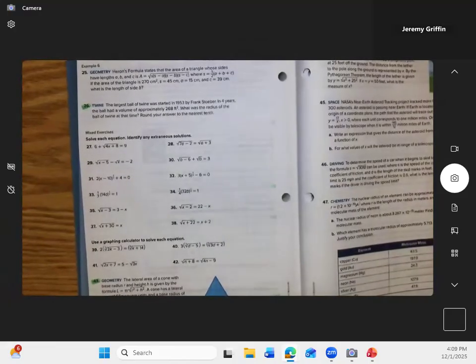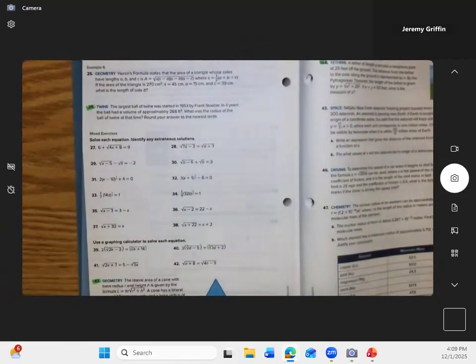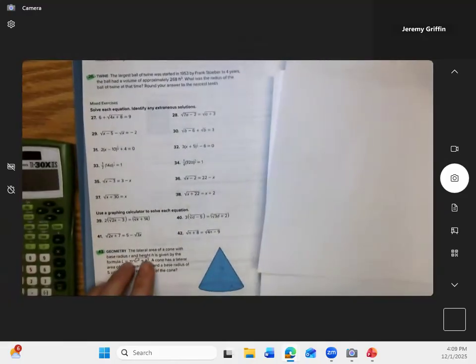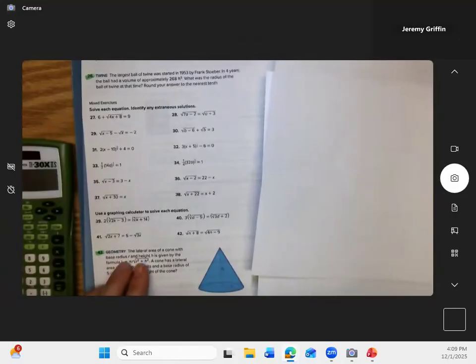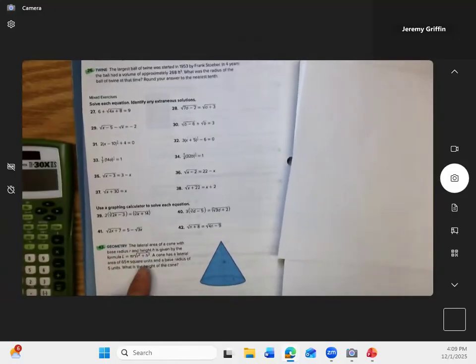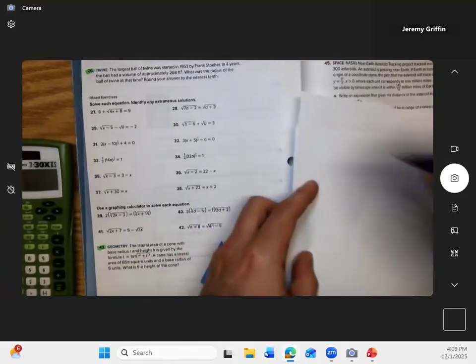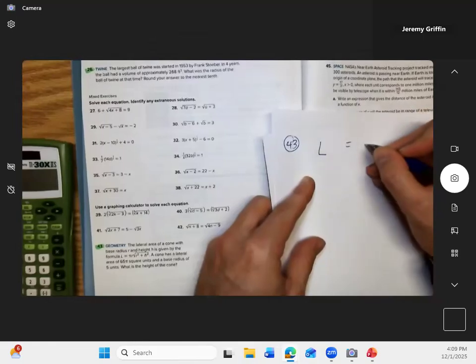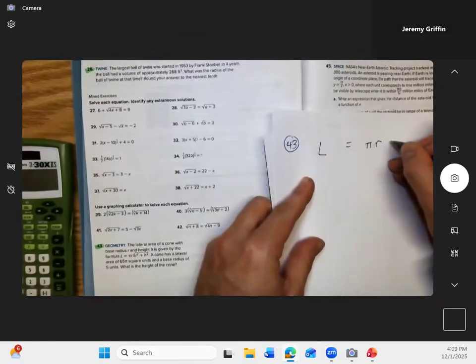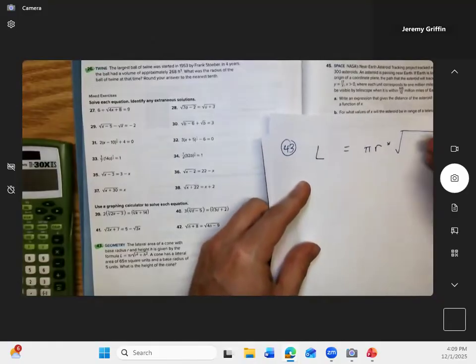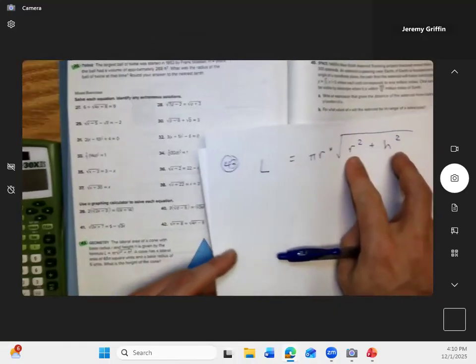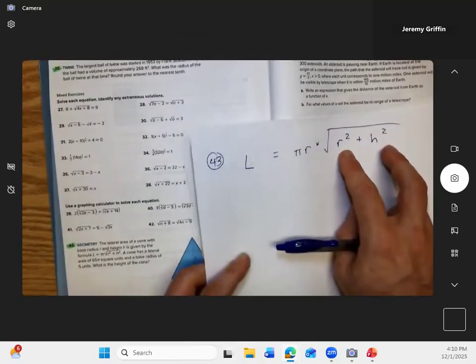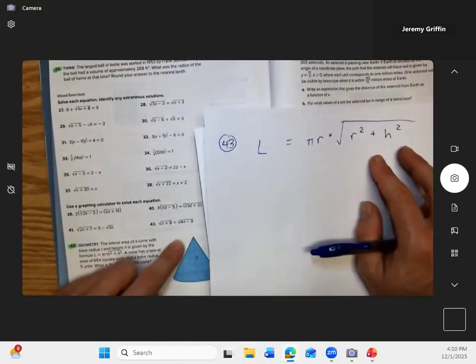Geometry. The lateral area of a cone with radius r and height h, and it gives a little picture, that's nice, is given by this expression. Here, I'll write that out. Lateral area, they're calling L, is equal to pi times the radius times a big old square root of radius squared plus height squared. This little bit right here sure looks kind of Pythagorean. I'm sure that was part of a larger process. Maybe that could be the length of this diagonal, couldn't it?